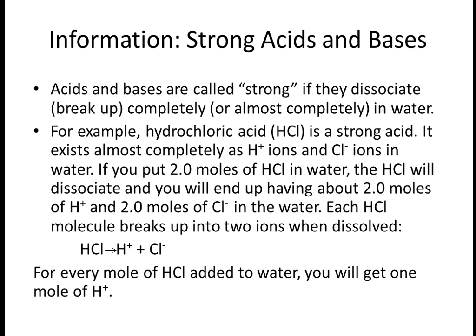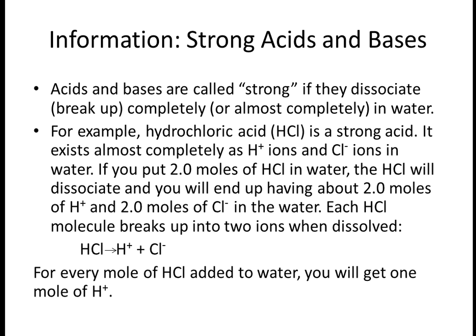Some information on acids and bases: strong acids and bases are called strong if they dissociate, which also means break up completely or almost completely in water. HCl, hydrochloric acid, is a strong acid. It's a really common example. It exists almost completely as H plus and Cl minus ions in water.